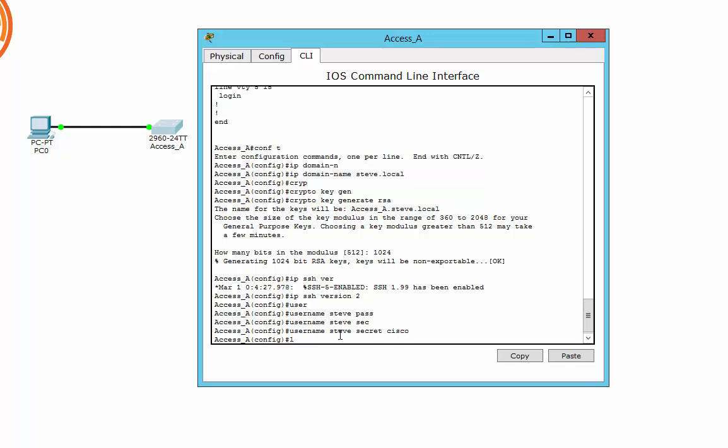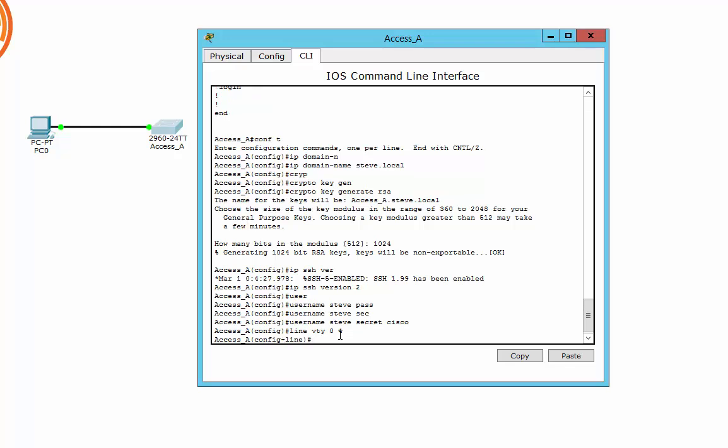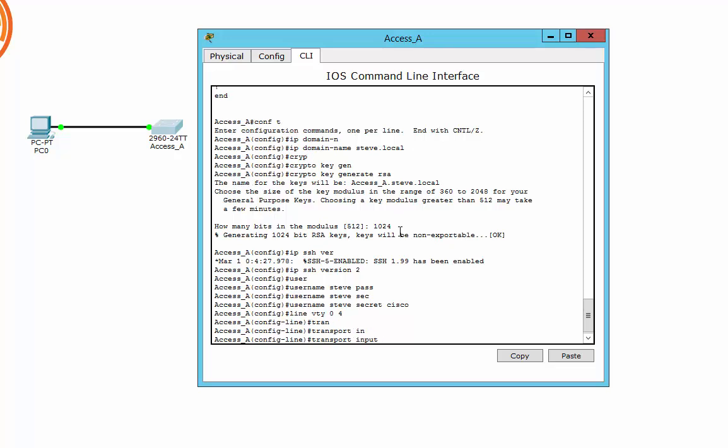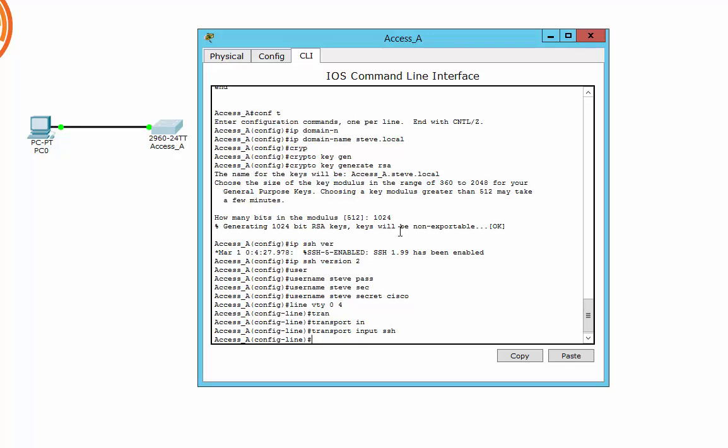The next thing we're going to do is actually go into that line VTY, and I'll set up 5 possible SSH lines here. This is just like we did with Telnet. The next thing we want to do though is change the transport. And we want to go away from Telnet and actually use the transport of SSH. And login, instead of actually giving it a local password, we're actually going to say login local. What this will do is use this here that we created earlier. It'll actually use that as our username and password.